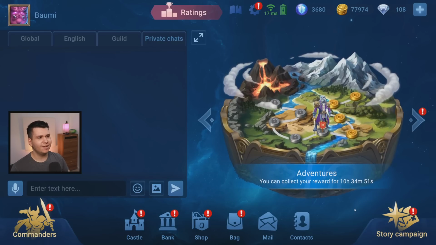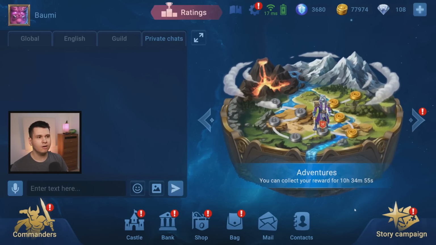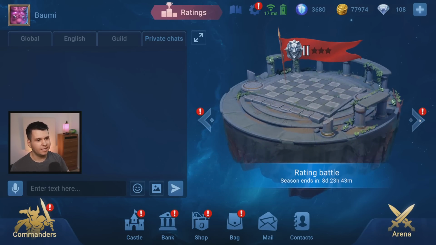So that's what we're gonna do today. We're gonna go ahead and play some League of Masters Auto Chess and see what this game is about and what makes it interesting. Hello friends, here we are. Now this game has a bunch of things to do, but we're gonna start with what's most important. That's of course the meat of it, the main gameplay, that is rating battles in the arena.